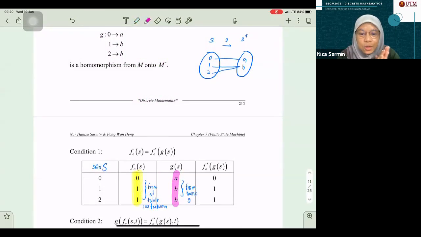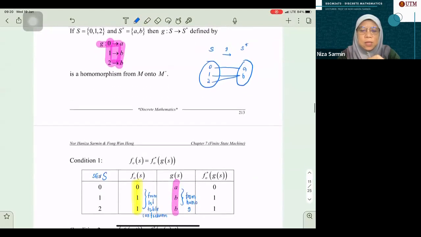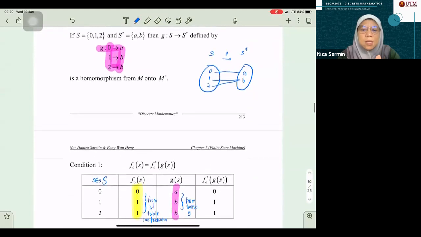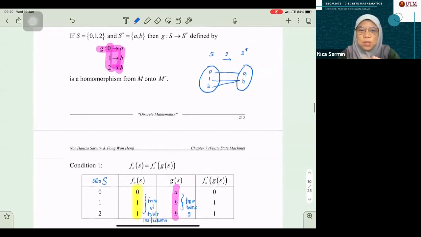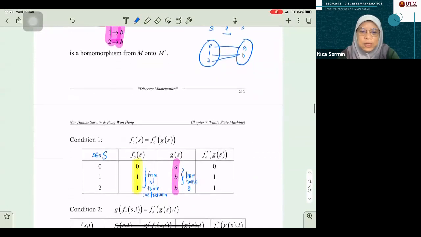Okay, now we have to go back to the second table and look at the column down there. We already have GS: A, B, B. Then you have to see the output, the F star output of A, B, B. So you look at the second table and see the output up there.